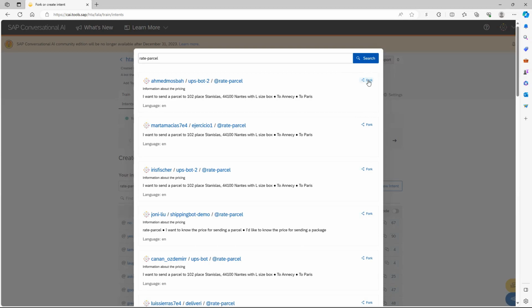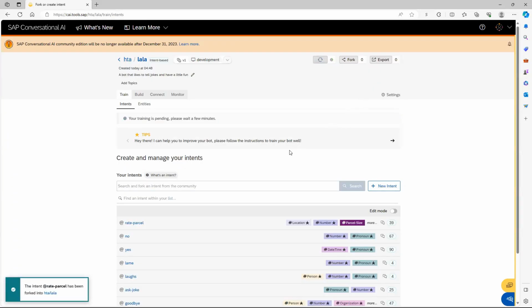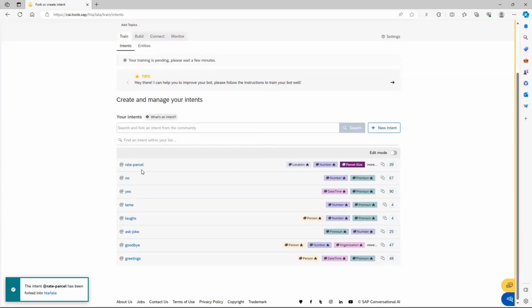Choose this one, and then fork this. Now you see here we have a new intent, red parcel. Again, you can test this intent.